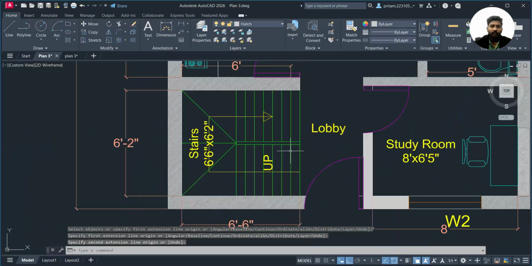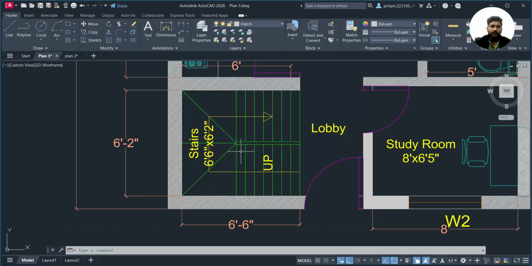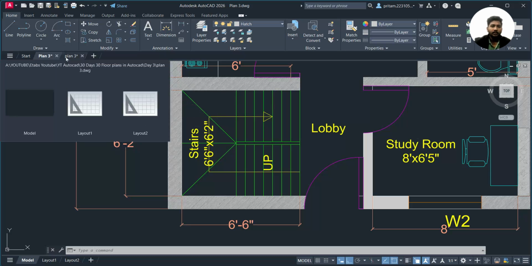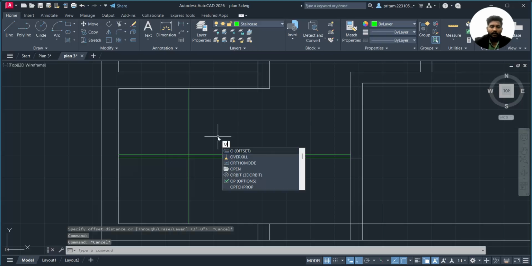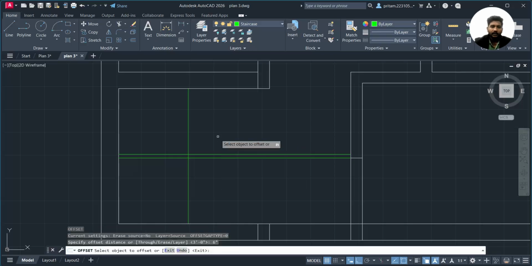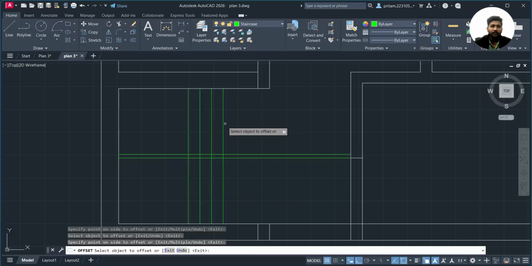Here we have added the steps, that is 1 2 3 4 5 6 7, 7 and 7, that is 14 15 16 17 and 18. We added 18 steps, so we'll be dealing with all of these steps in detail. Then we have to offset it for the 6 inch. We will be seeing how we take this 6 inch, or why we take it. Just select it and put 6 inch here.